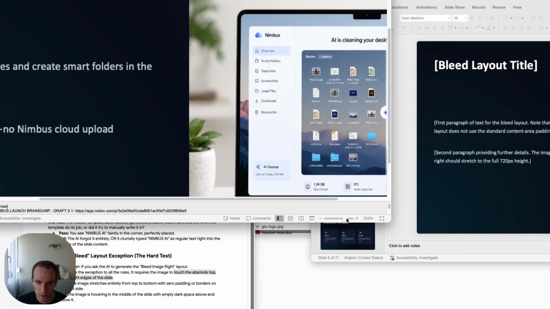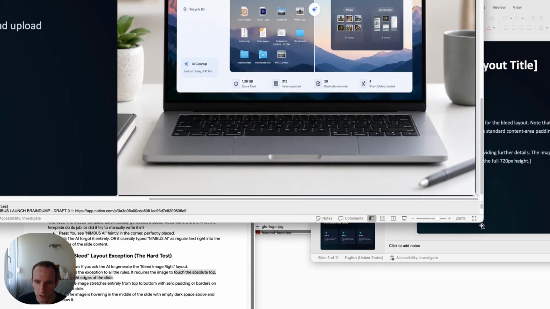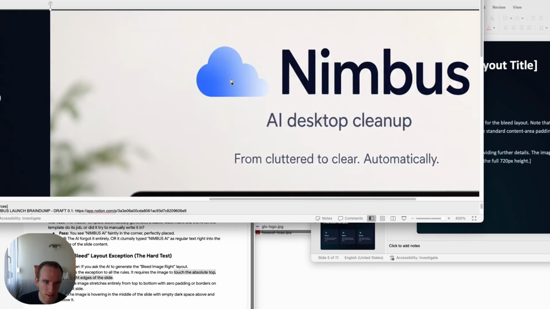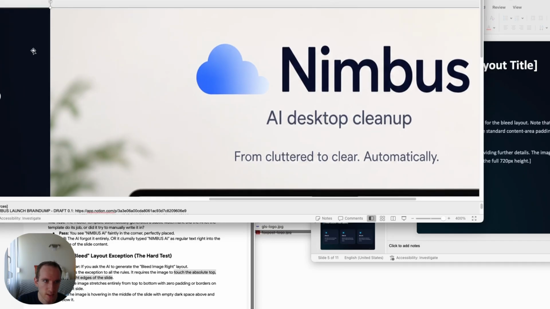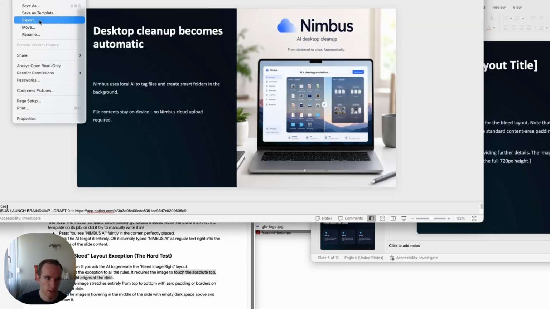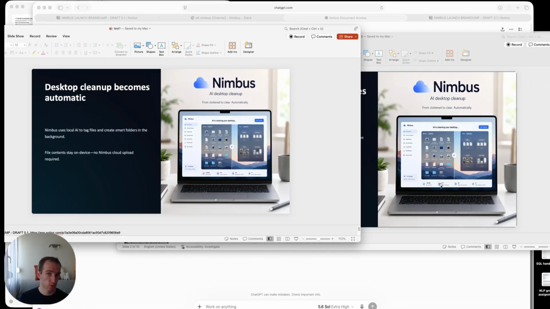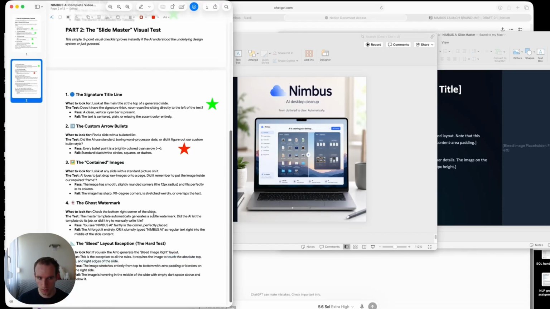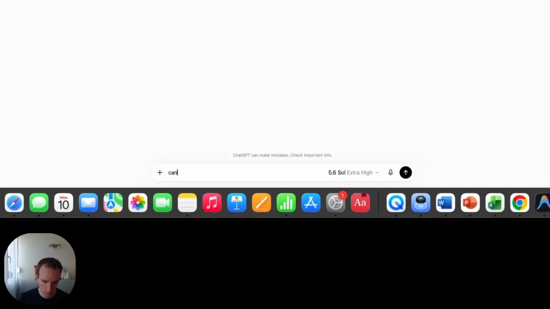Let's zoom into it. I think there is some issue at the edges. It does not completely touch the edges. Would have to adjust it a little bit like this. So there you have it, something like this. Let me just save this and compare it with the original. See that the edges needed a little bit of an adjustment, but it's pretty close. I would give it like a half mark. So I'll go back to the ChatGPT and I will ask for a contained image.